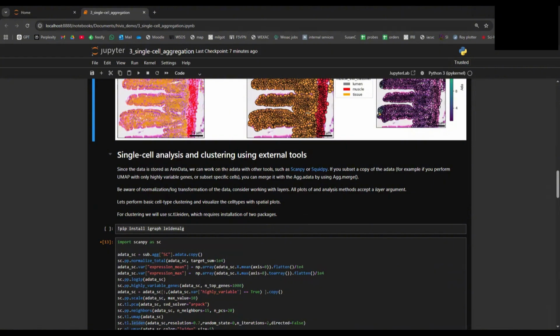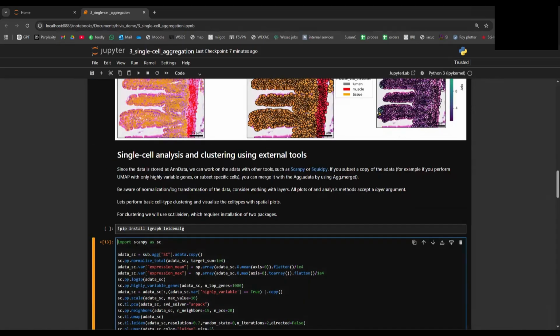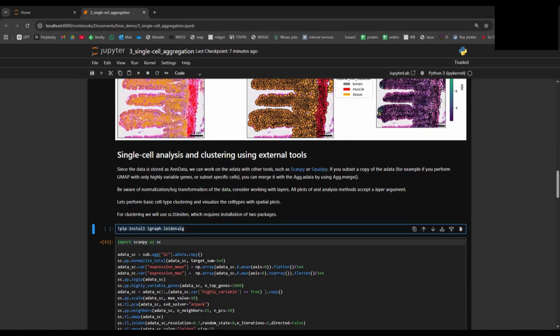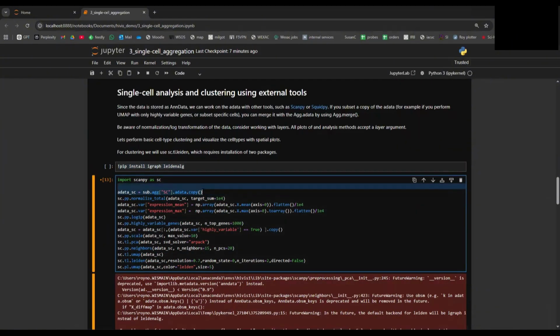So now what you can do with it, you can do plotting, of course, you can do different analysis. For example, with ScanPy and SquidPy. So now I will show you just a basic pipeline with ScanPy. Because I will do Leiden clustering, I want to install it first, but you don't have to. And then I do normal single cell analysis. I take the AnnData from our object and we copy it. I think you can also do it directly on this AnnData, but then you might break it. So I wouldn't do it. I would do it like this. So you copy it, you work on this, you do whatever you like.